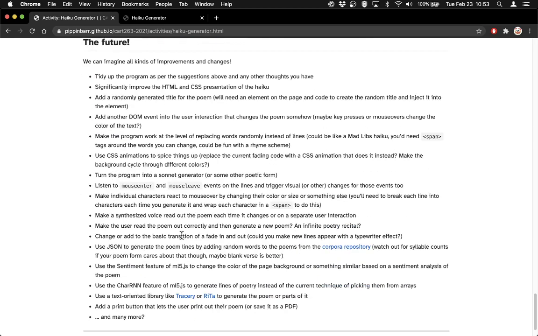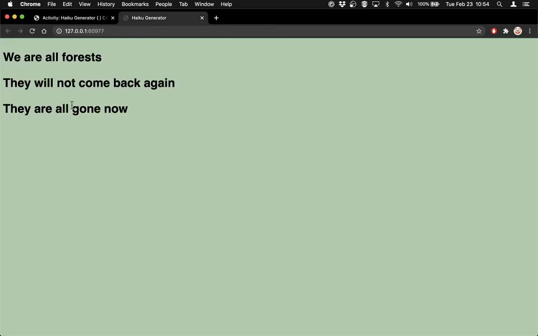And then what else could we do? Well, there's lots, and I made a list of lots of things that we could do. You could add speech recognition to this. You could add different kinds of visual effects. You could add sound effects. You could use CSS animations. You could add other interactions. You could turn it into a sonnet generator if you want. You could use something like ML5 text features to do things with it as well. There's a huge number of possibilities because it's just a little framework, right, for random poetry generation.